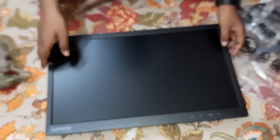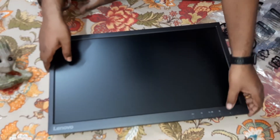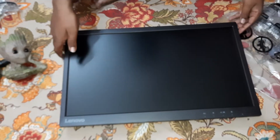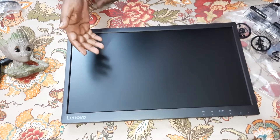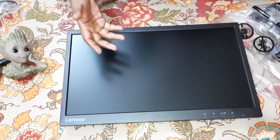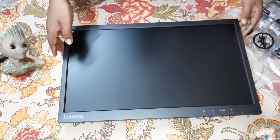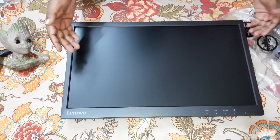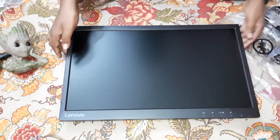Another good thing — this one is anti-glare. There is an anti-glare coating so there will be no reflections on the screen, which is good for your eyes. This monitor also has TÜV-certified Blue Light Control, so if you are going to work long hours on this, that is another great feature.